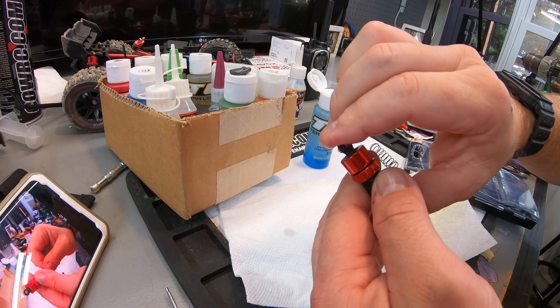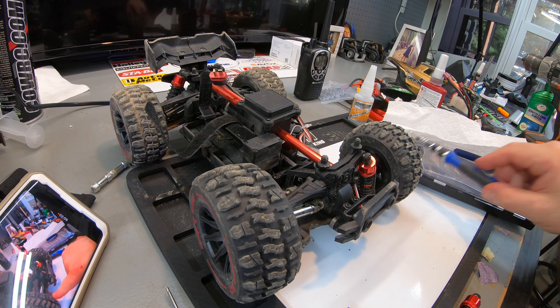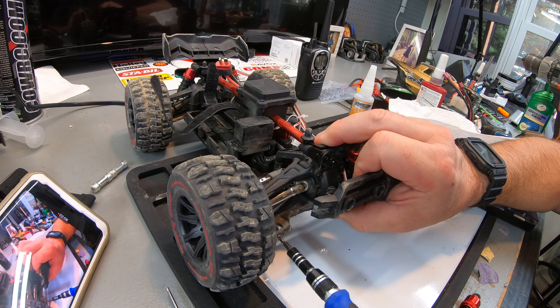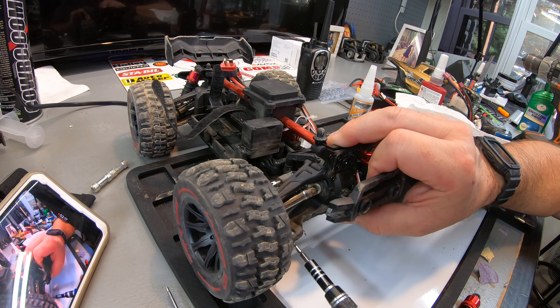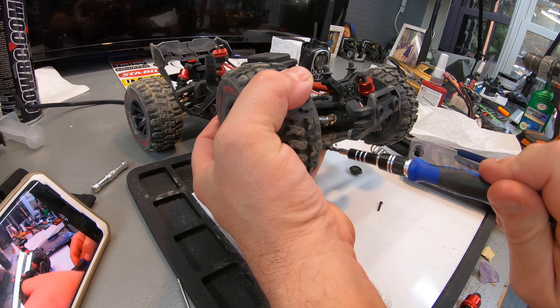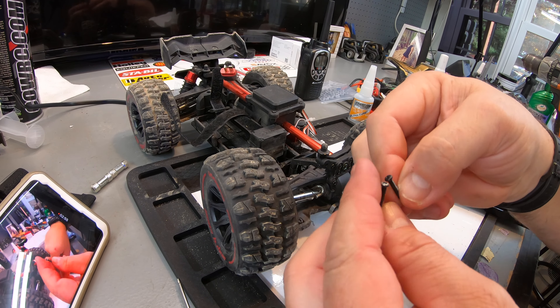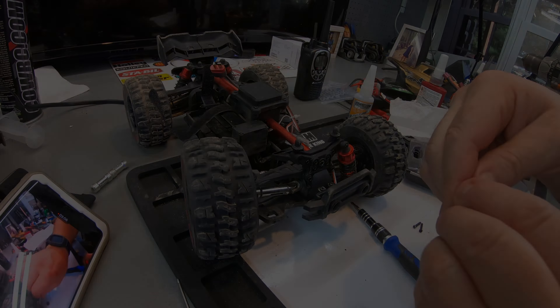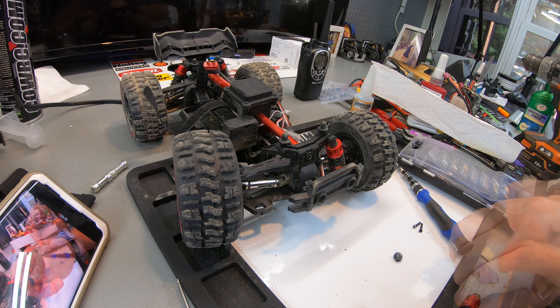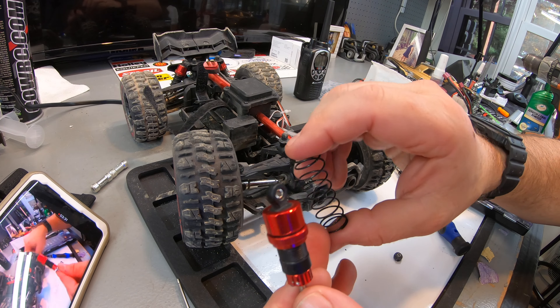It works good. The shock shaft is re-bent — it doesn't mean it's going to survive — and I need to get the broken end out of there. Phillips screw, and this screwdriver has very good engagement. This looks like a fine thread as well. The screws between top and bottom are the same. Pop the little end out — here's the broken piece. All I need to do is grab a shock rod end, put it on, slip the shock back in place with its re-bent spring, and reinstall it in the truck.